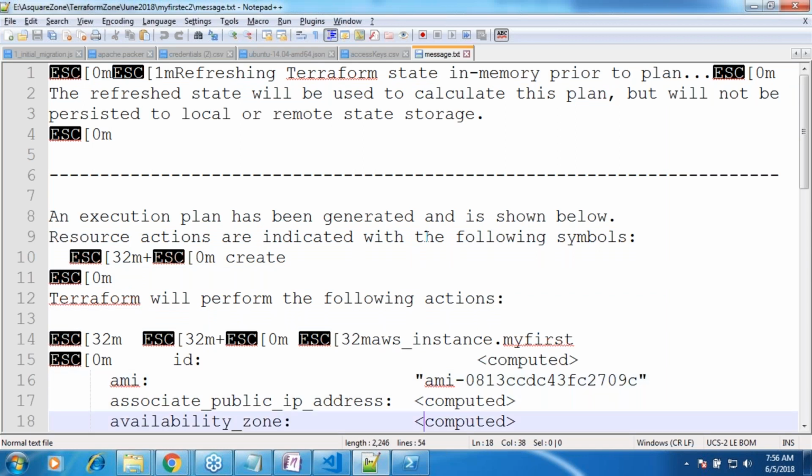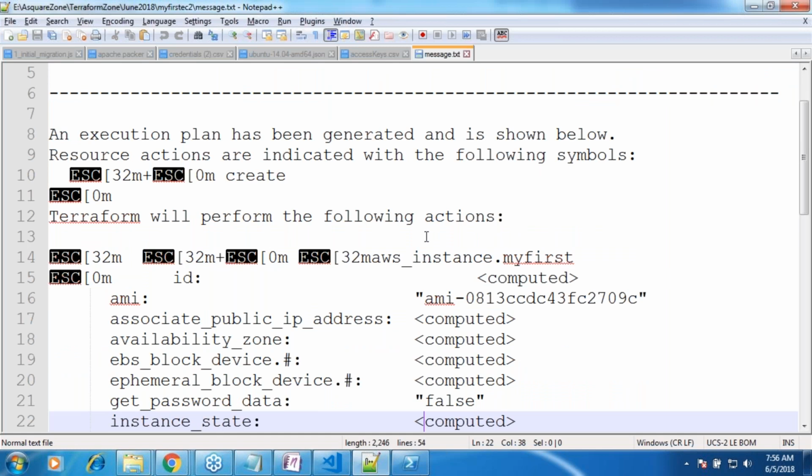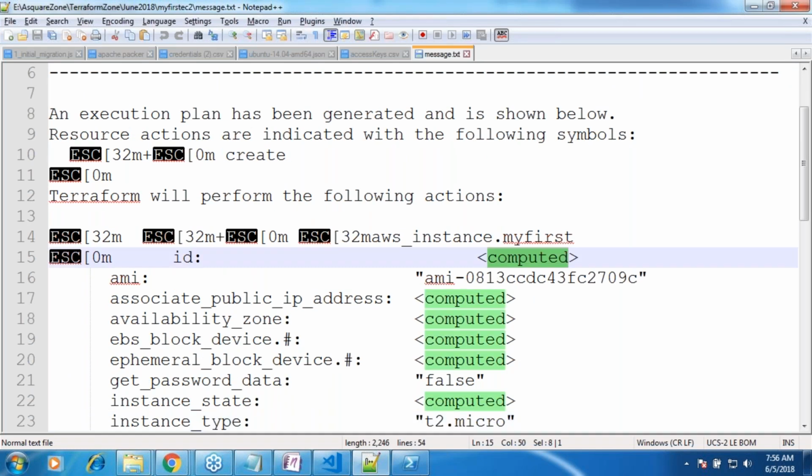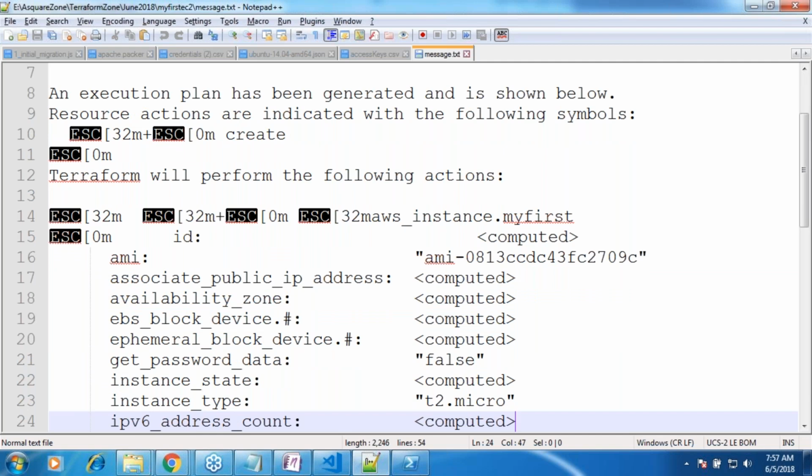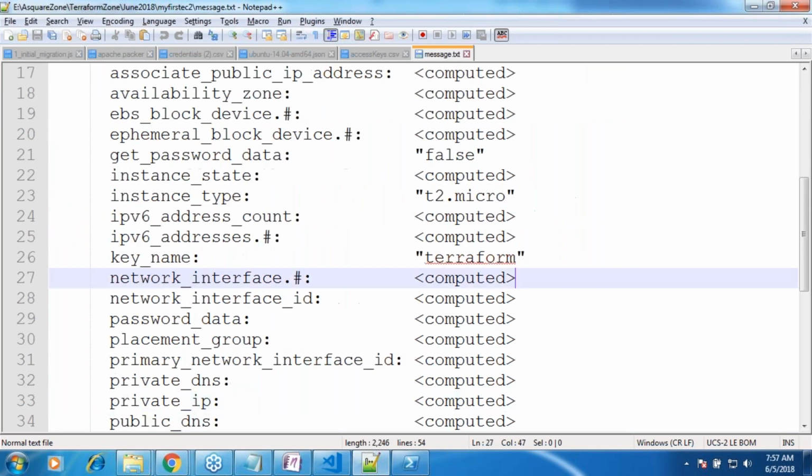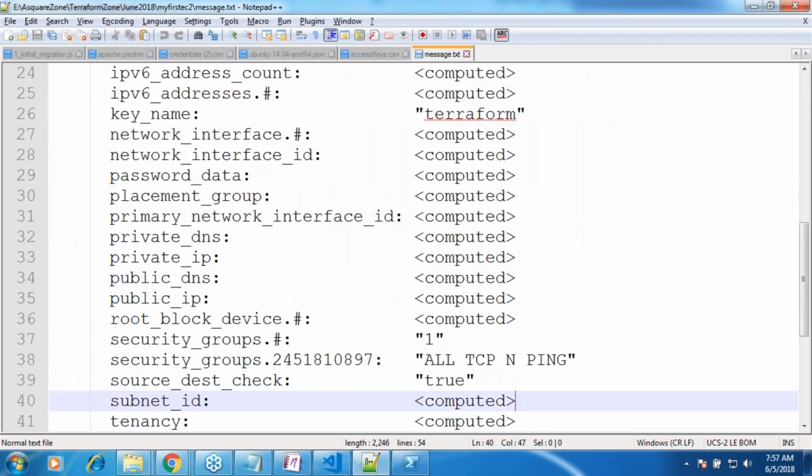Whenever you see something called computed, that means it will be given to you as a result of this execution. Get password data, you have given it, by default it is false. Instance state is computed, because it will tell you whether it is running or failed. We have given T2 micro, so it is T2 micro. And the key name and the security groups are whatever you have set.